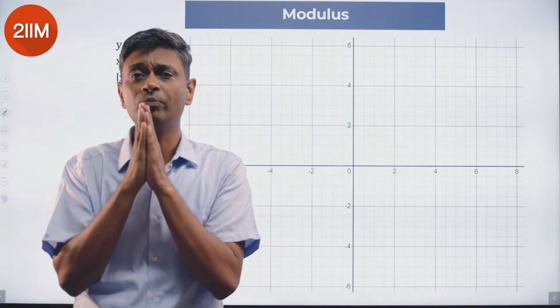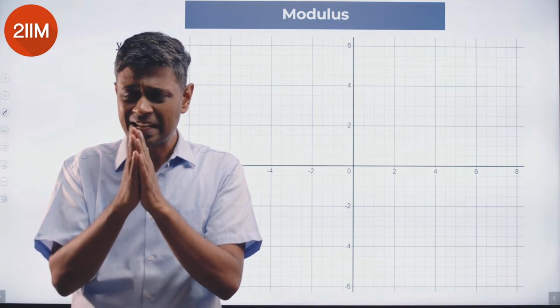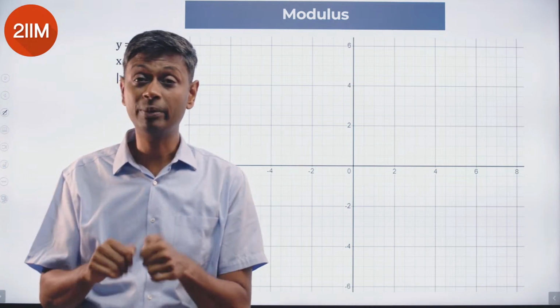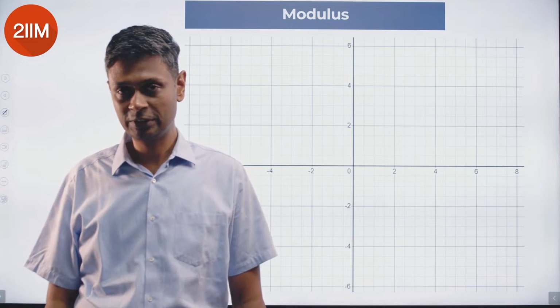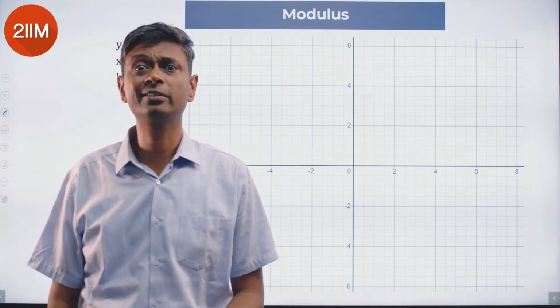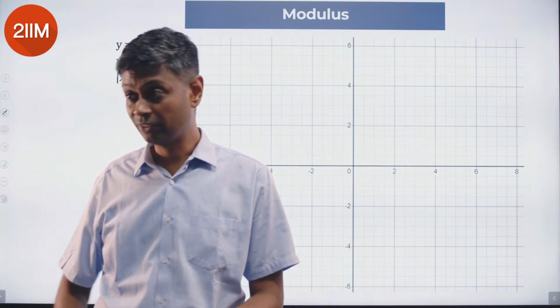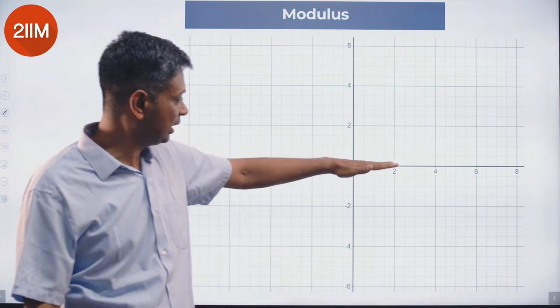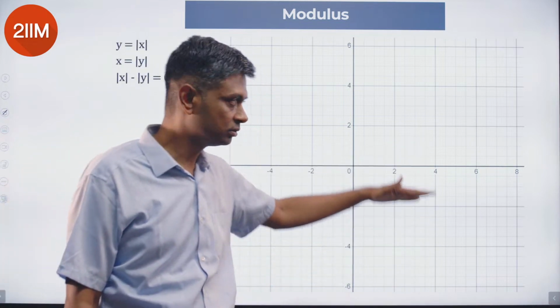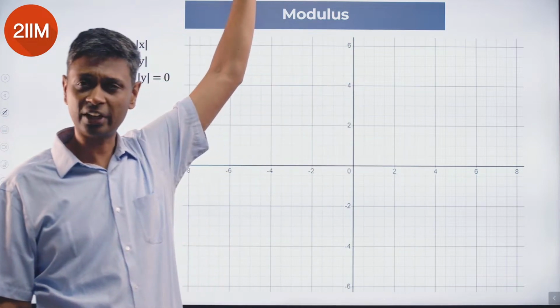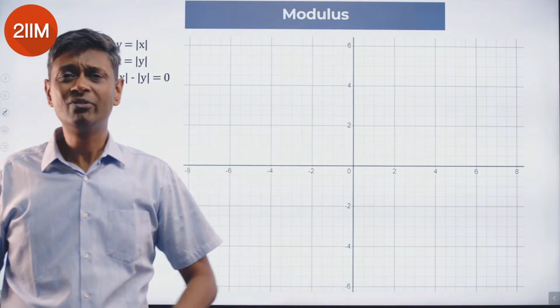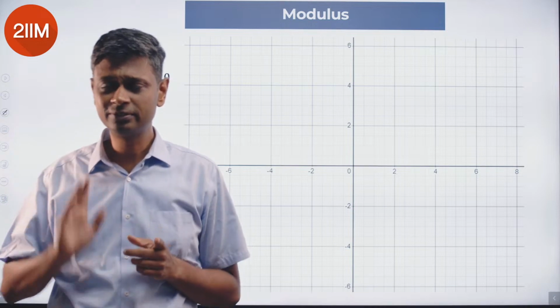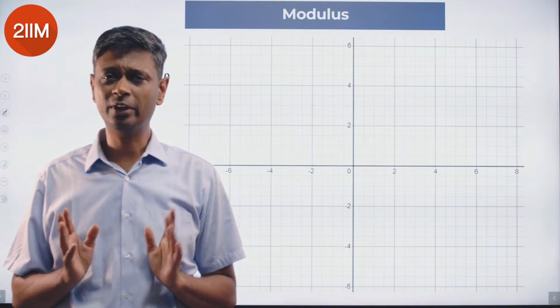The first way is to say y equal to mod x, y cannot be negative. Y simply cannot be negative. Y is mod x, and mod x cannot be negative. Whether x is positive or negative, y cannot be negative. So the first idea I have is that y cannot be here. That only has to be there, the first and second quadrants. When x is positive, y equal to mod x is nothing but y equal to x.